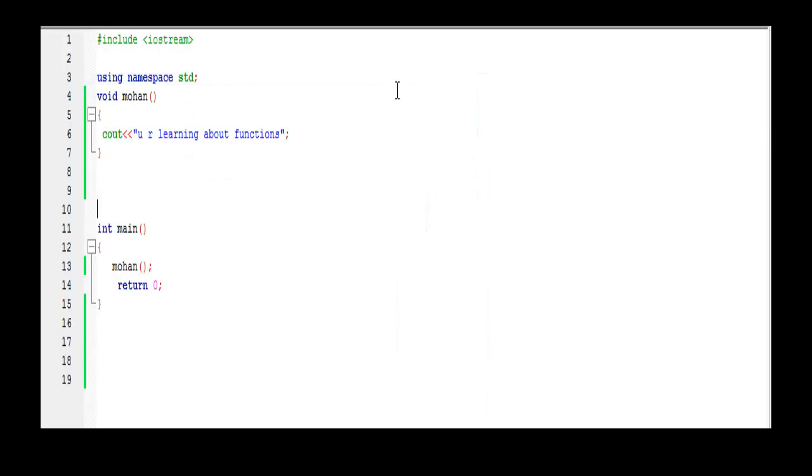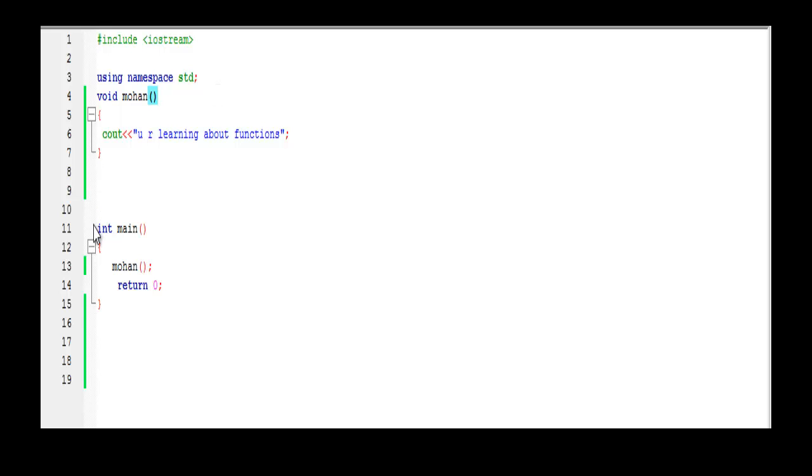So what happened is that when the compiler starts compiling from the first line, it says, oh, iostream is included, oh, standard library is included. When it sees void Mohan, it thinks, oh, this fellow has created one function that is going to be used somewhere in main, so I will remember it.